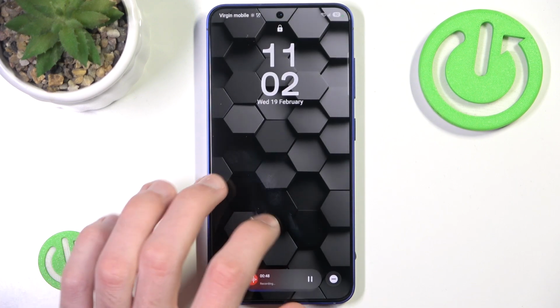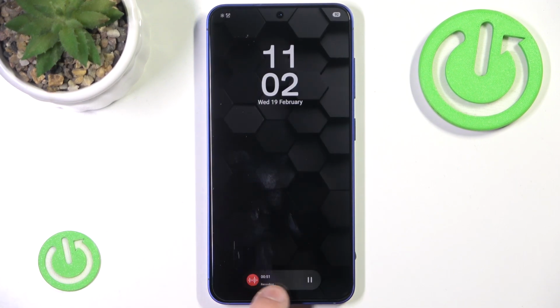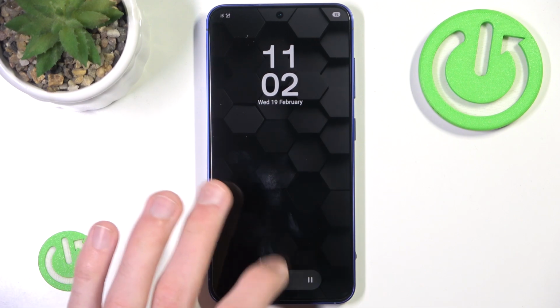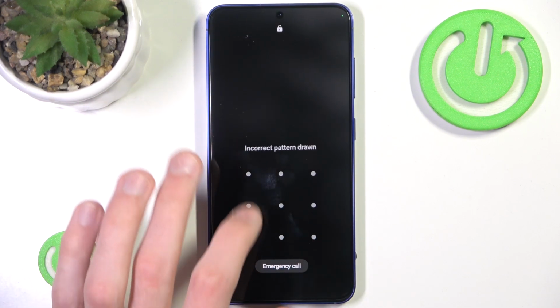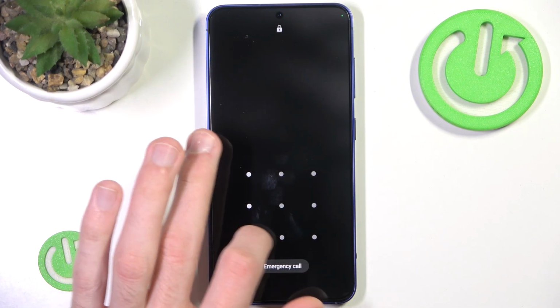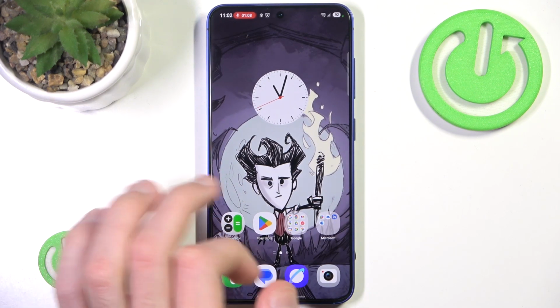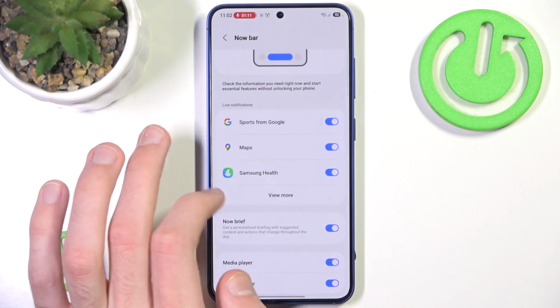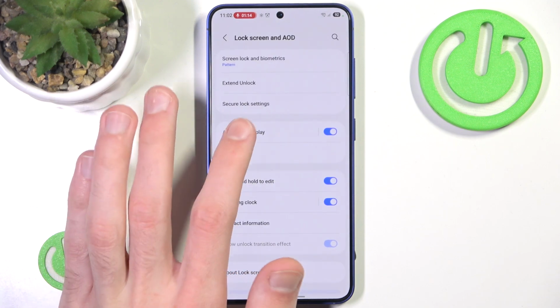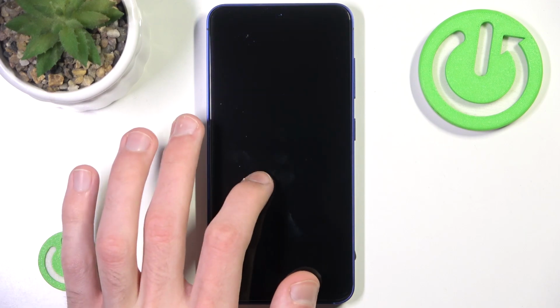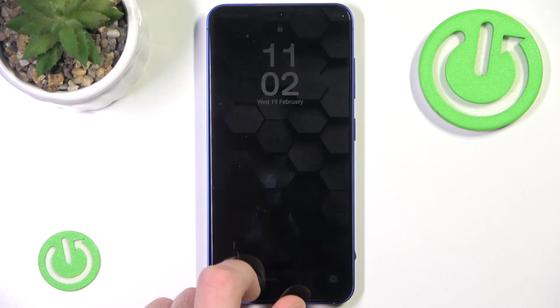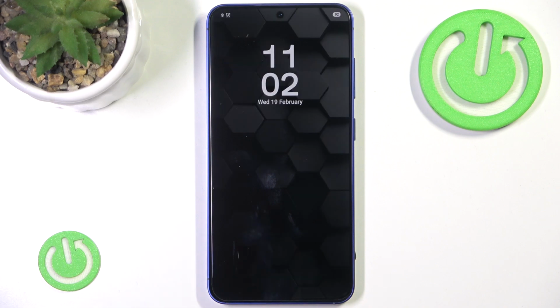And if it's for some reason not working for you, for example, you don't see it on your AOD, and as you can see, we cannot change it, we cannot get more information, and we cannot swap between the applications in the always on display. So we want to make sure that we go to settings, and in here, in the always on display, that the navbar is enabled, because if we disable it, this is only available in the lock screen, but it will be missing in the AOD itself.